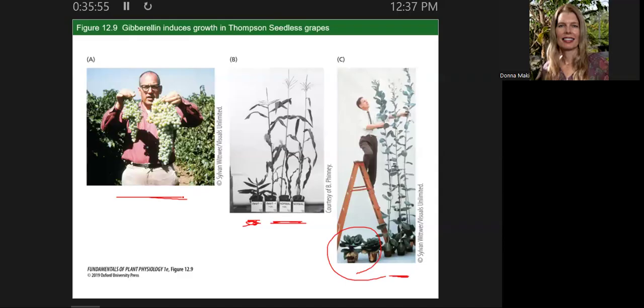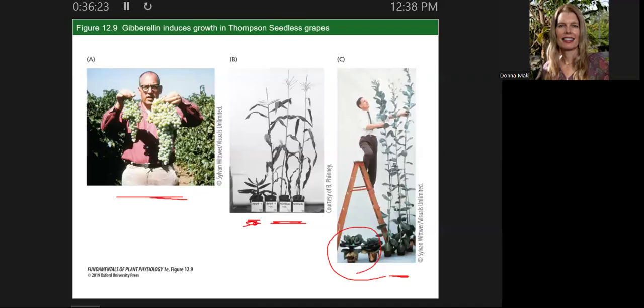Now, they weren't really spraying the grapes. What they were doing is spraying the vine. And when the grapes are really, really young and you spray the vine tissue, it causes stem elongation. So it spaces out where the grapes are located. And so they have more physical room to get bigger. And then they usually get much sweeter as well. And so that's been a big boon to the grape growing industry to have that capability.